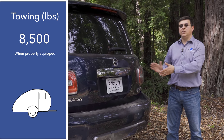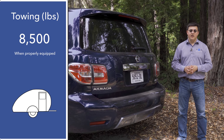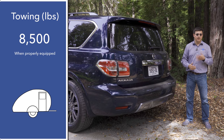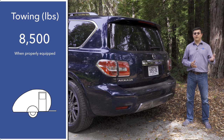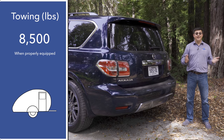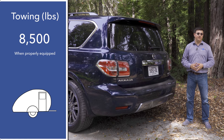Towing is one of the big reasons to move from a three-row crossover into a large SUV like the Armada. It will tow 8,500 pounds in base form in either two-wheel or four-wheel drive — that's 2,500 pounds more than the Pathfinder, and tops the segment in base towing capacity. The Toyota Sequoia is rated about 1,000 to 1,500 pounds less depending on configuration. A Chevy Tahoe with the 5.3-liter V8 is rated only 6,600 pounds maximum, while the 6.2-liter brings it just 100 pounds over the Armada but at higher cost. The Ford Expedition tows around 6,500 pounds base and up to 9,300 pounds with an option package, making it more expensive. The only entry towing similar weight at a similar price is the Dodge Durango.